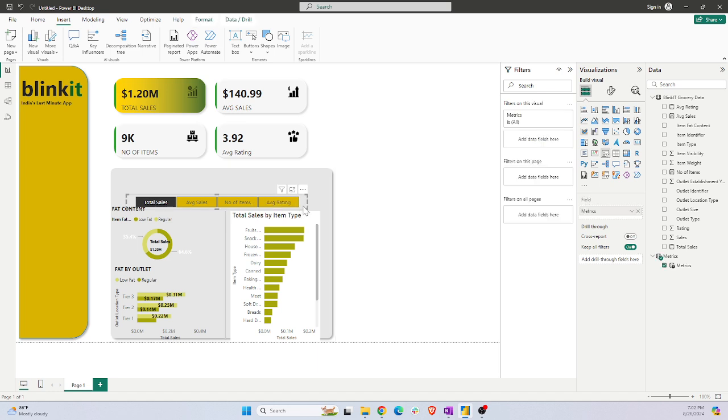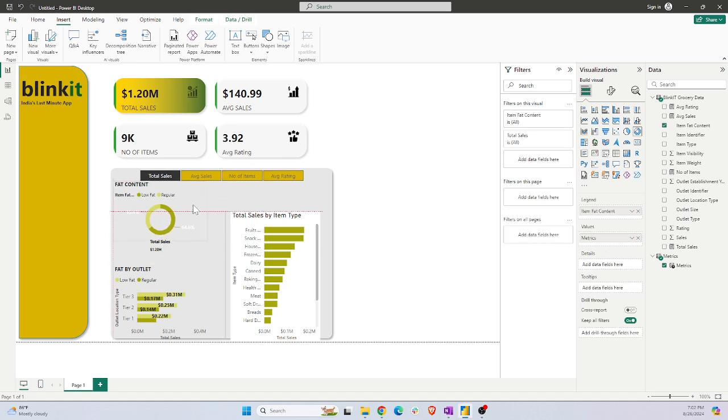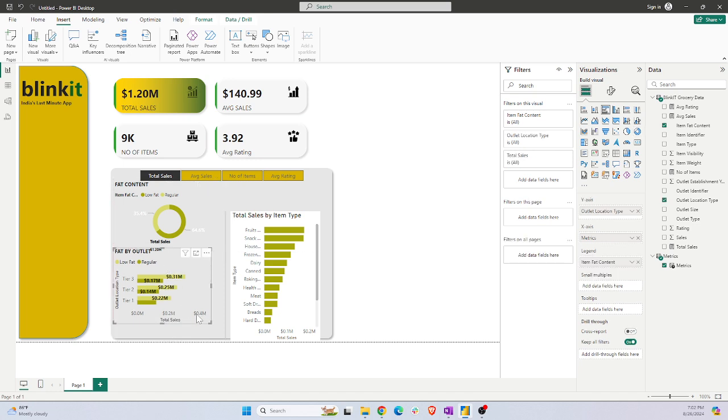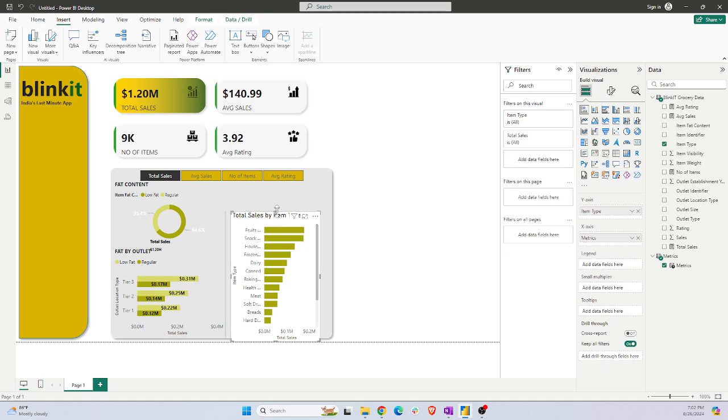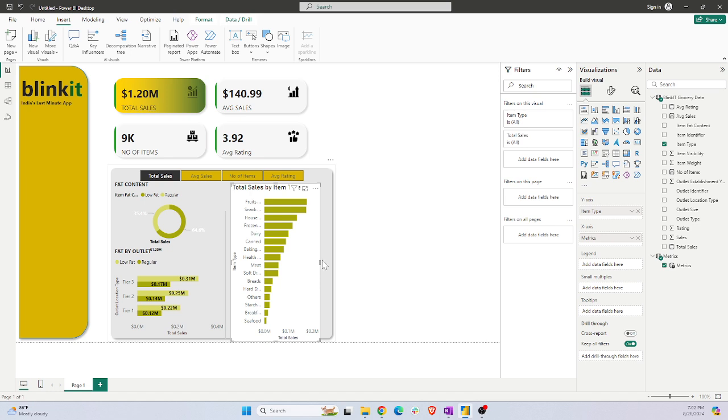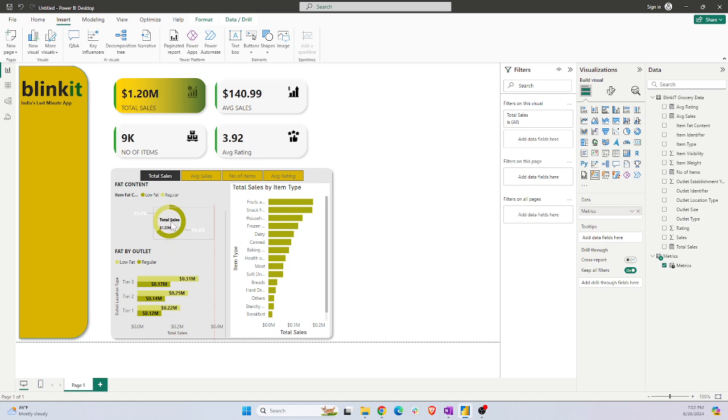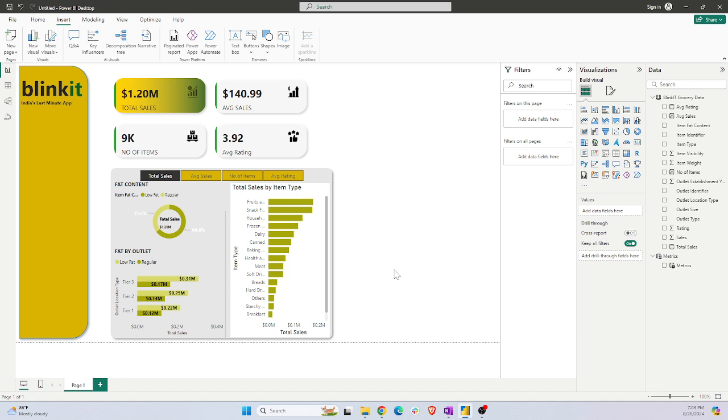So this is how we have to adjust each and every time in the real world also. It's not that we can adjust things very easily the first time. No. And I'm adjusting the below chart also a little bit higher. And this one also I'm moving a bit to the higher side, a little bit right and a little bit up, and this total sales should be in the middle like this. And over here, that looks better.